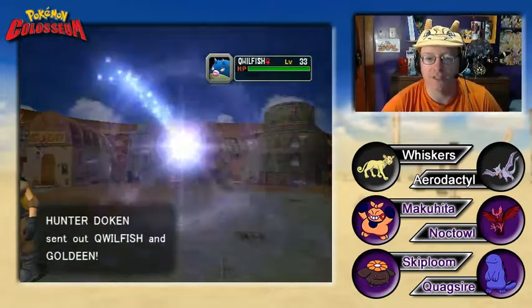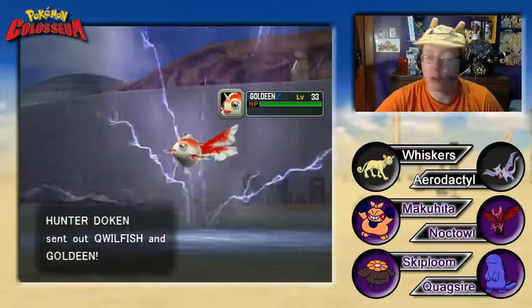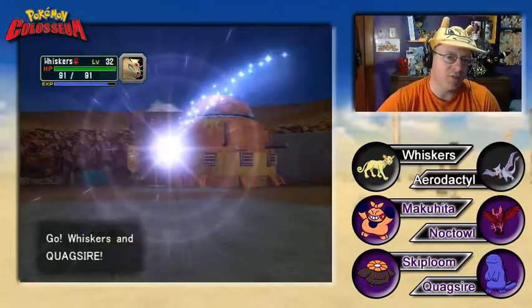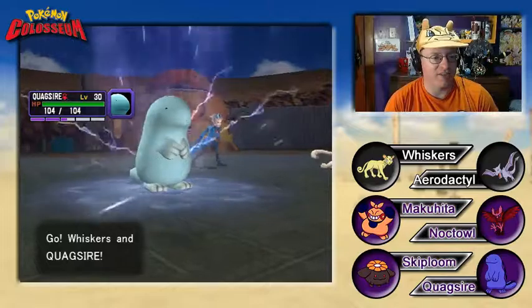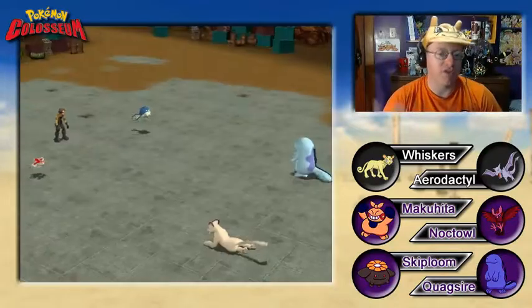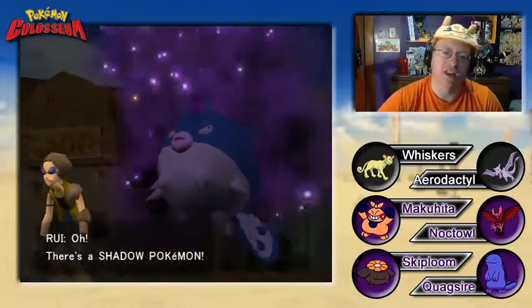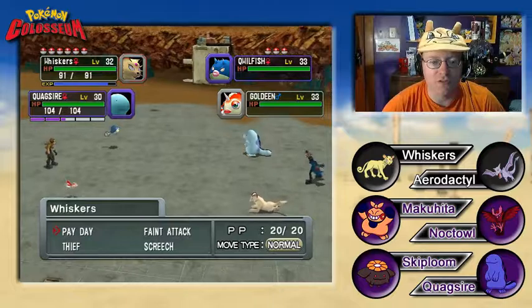Let's do this. Dokkan. What do you got for your Pokemon? Dokkan, Quillfish, and Goldeen. A couple of water types. We have our Water Absorb Quagsire out, so if you want to go for Surf Attack, I'll take it. Unless... Do you have a Shadow Pokemon? I notice it seems to be people that are like guarding certain areas, or trainers that you can't avoid. Yeah, have Shadow Pokemon. Quillfish? It is the Quillfish. I thought so. Alright, so how do we deal with you?